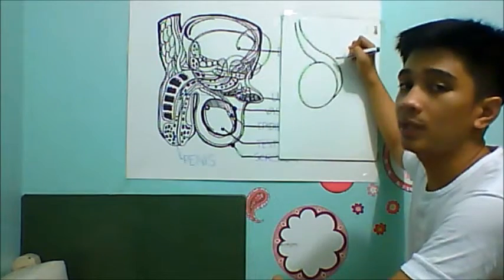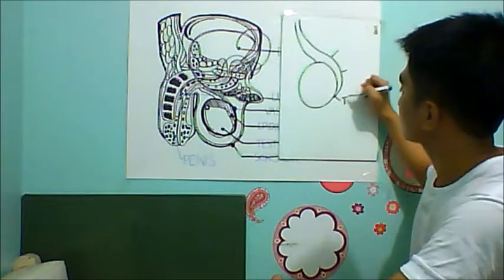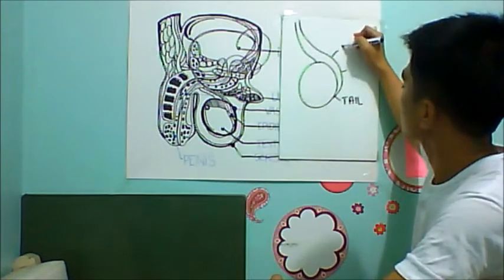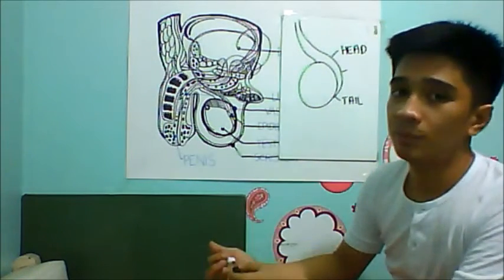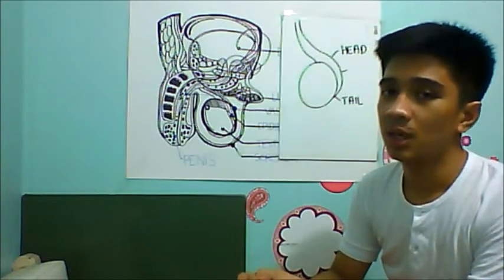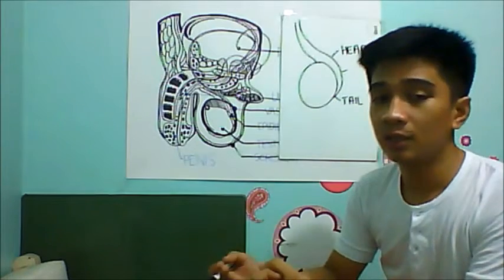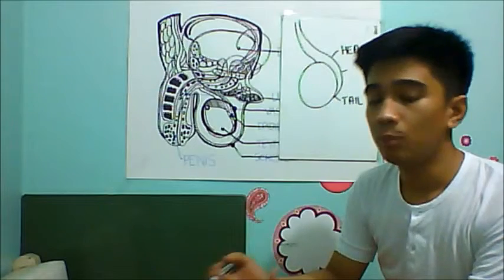The epididymis is divided into three: the head, the body, and the tail. Consequently, sperm cells taken from the head have no ability to penetrate or fertilize eggs and have no ability to be motile. Oppositely, sperm cells taken from the tail can perform both. They can fertilize an egg and have the ability to be motile.